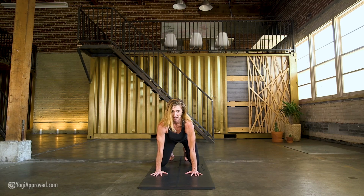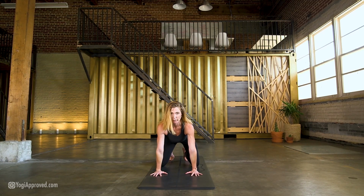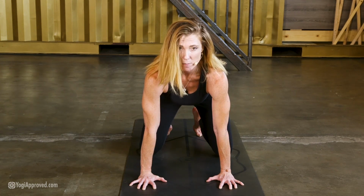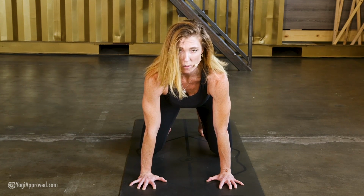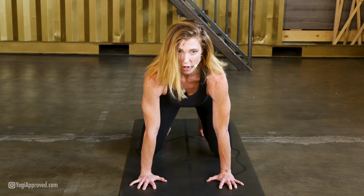Keep them tight. Good. Check something really quick. Notice if the eyes of your elbows are forward. If they are, I want you to press down through the fingertips, draw up into the chest, and turn the eyes of the elbows in. Good. Now, with your toes tucked under, press down through the big toes, right underneath the nail bed. We're going to come into what I call a tiger position. Start to push down through each hand as hard as you can.